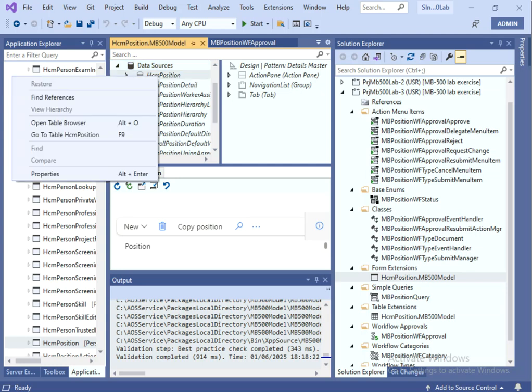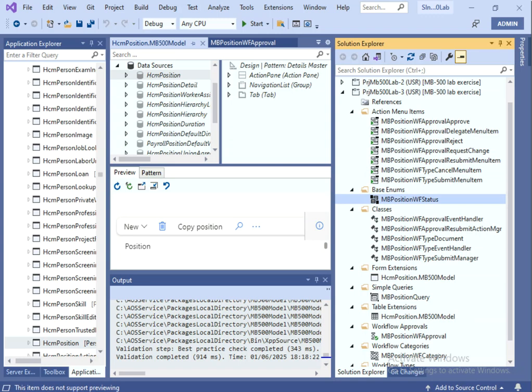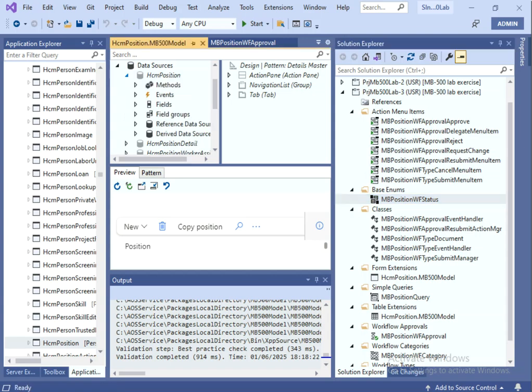You have to right click and use the restore option in order to bring the HCM position workflow status which we have created here. Okay, now we'll expand it and go under fields, and yes, we have it already. The position workflow status has appeared, so no need to restore now.